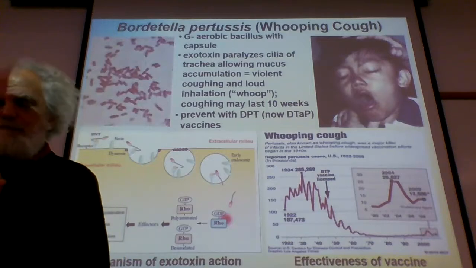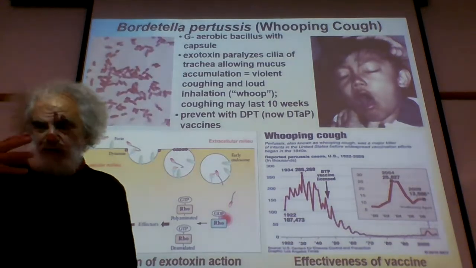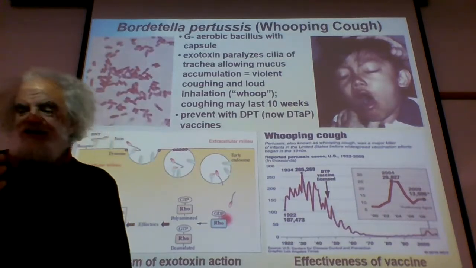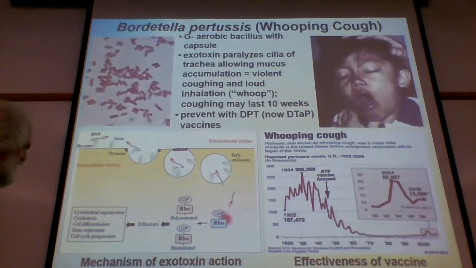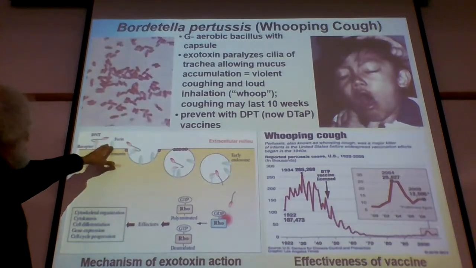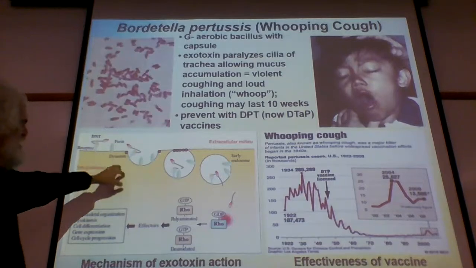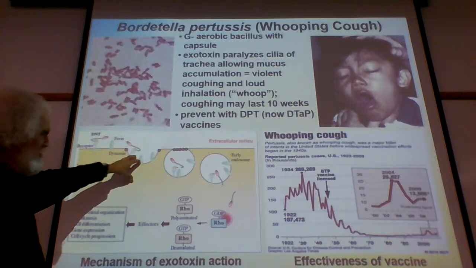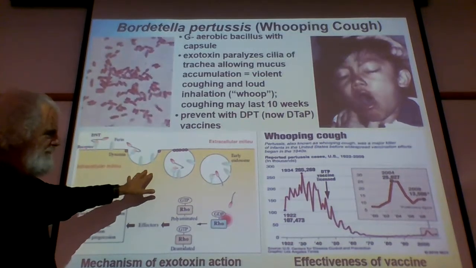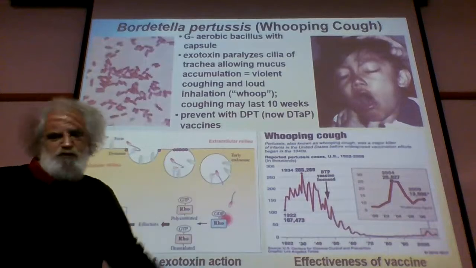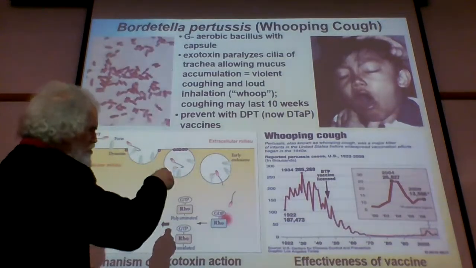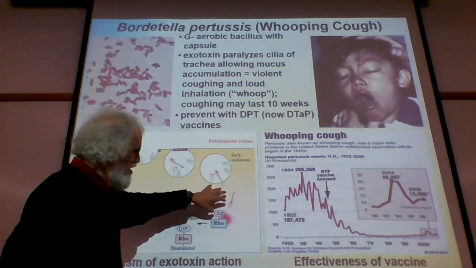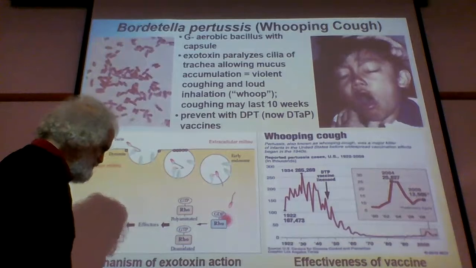So again, with whooping cough, the Bordetella bacteria cause the problem because of the exotoxin. In this case, we've got an exotoxin that is being bound by a receptor. The receptor then, through receptor-mediated endocytosis, pulls this portion of the membrane in. We end up with this vesicle, referred to as an endosome, that has protons being pumped into it. That causes the release of a portion of the exotoxin into the cell.